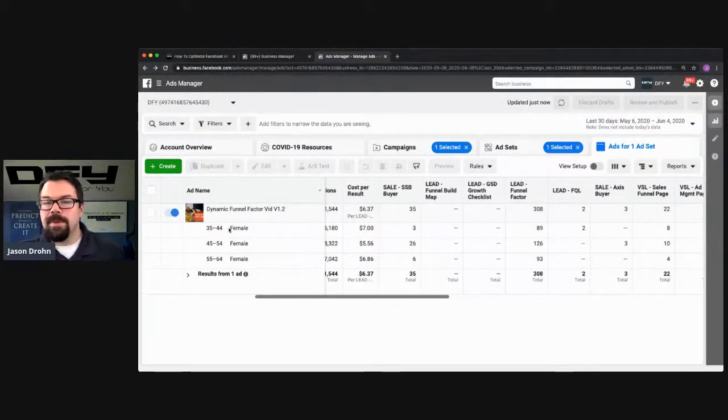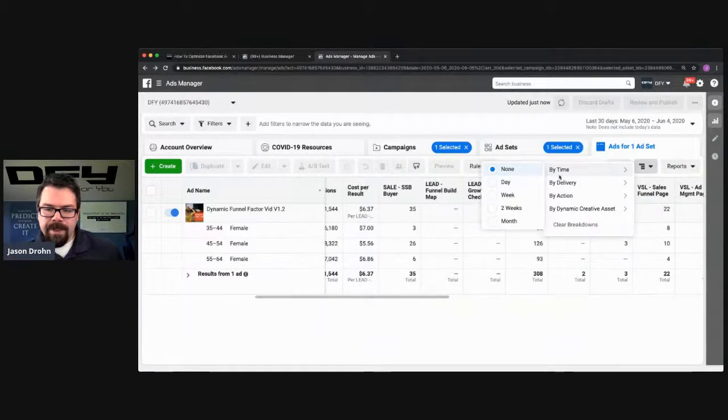We can re-enable them with some different ads. We can try something different. But this one right here is a clear winner, and the other two are sucking, so they need to be disabled. This is all part of optimization. As you can see, I haven't optimized this campaign. I was like, we might as well do it live together on this. You know what I mean? All right, so that's for the age group.